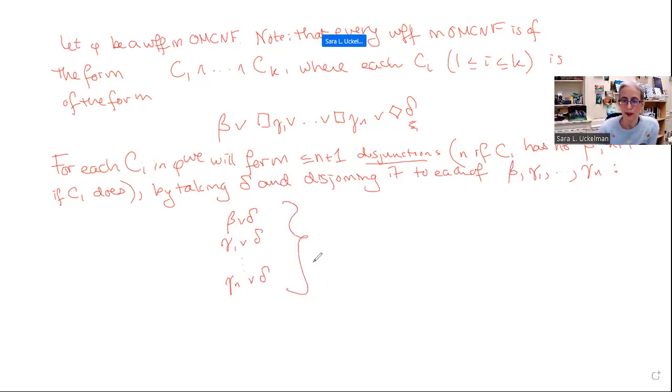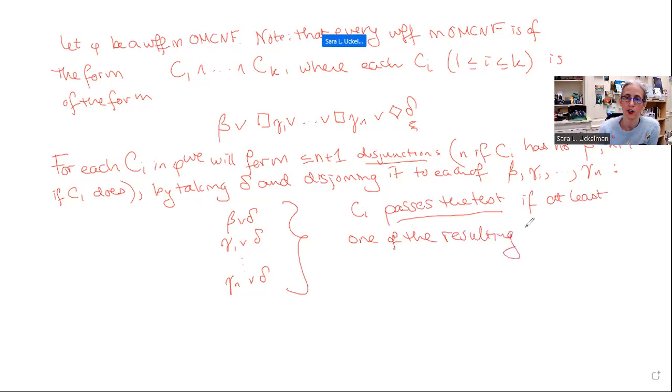Now, these are the things that we will test. So this conjunct CI, we will say passes the test if at least one of the resulting disjunctions is a tautology. And then it fails otherwise.